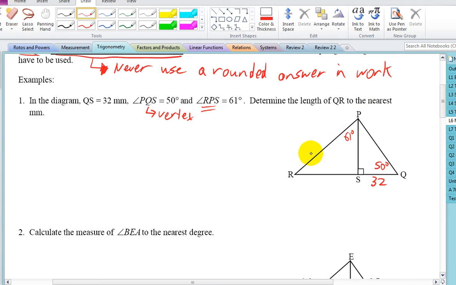So what they're saying is, what is QR? The entire line segment. What do we need to find? We know we've got 32. So what do we have to find? X. In order to find X, we have 61, but maybe we need something else. What else would we need? Well, we probably need the side that they share. So we're probably going to need this dimension y. Now if we look in the triangle on the right, we have 50 and 32, so we can find y.